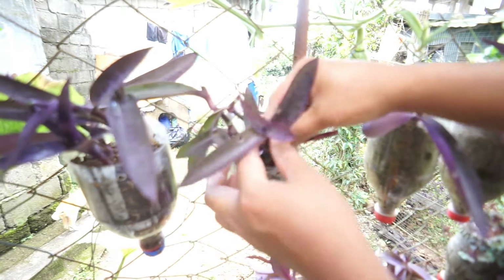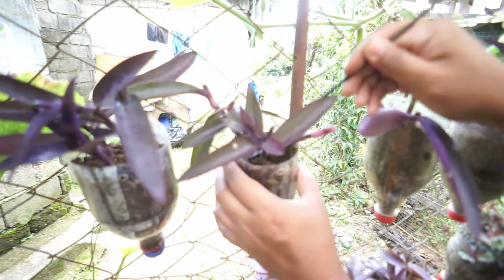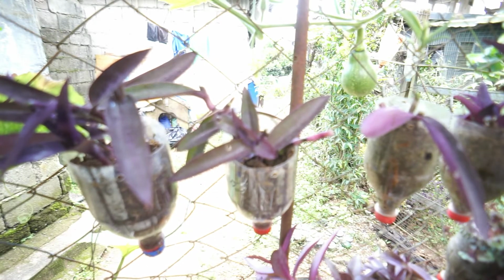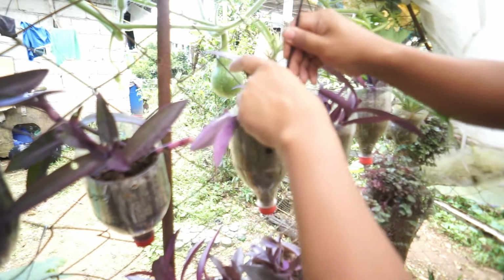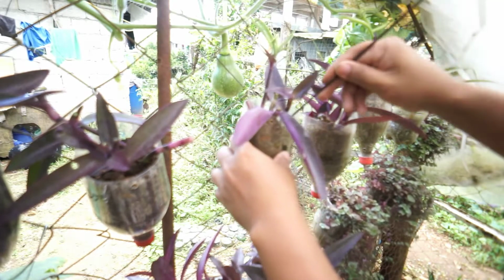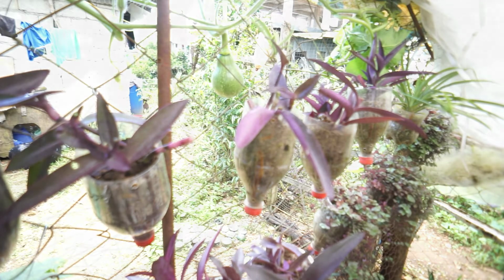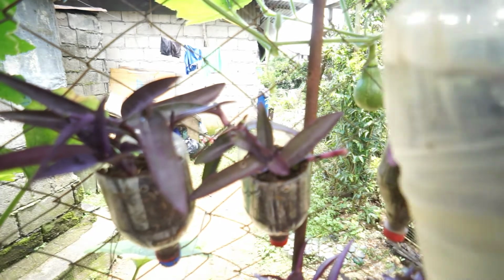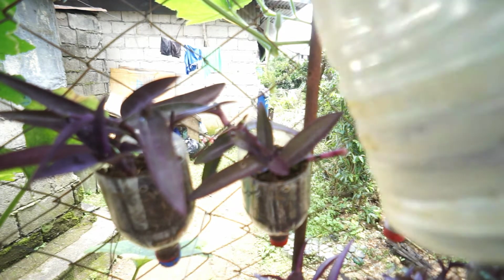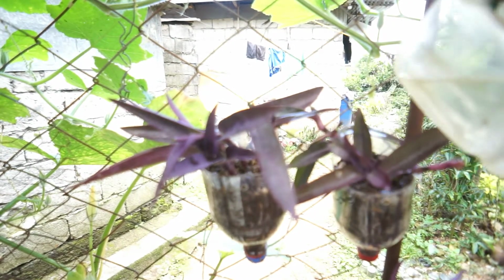After a few months, you will see the result of this one. You just need to water it once first. After a week, you can water it again. So if you want a bushy plant, you can stick a lot of it. These are semi-succulent types of plants, so they are fragile. They are easily broken. You just need to water it. So let me get some water. Oops, something has fallen at my back. You just need to water it and then leave it for a while.